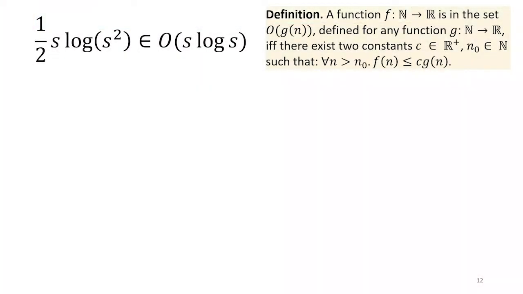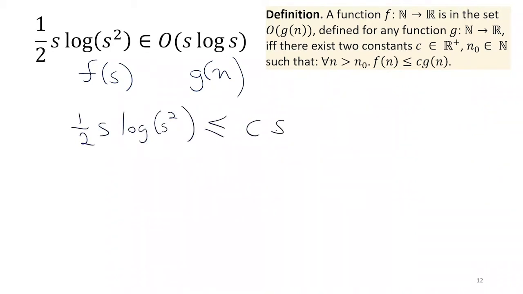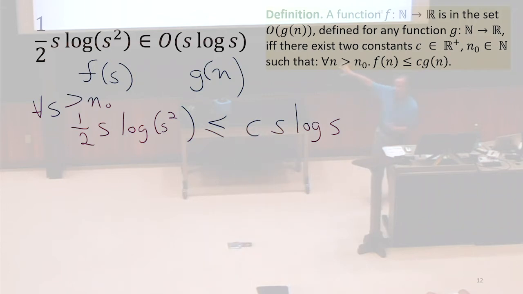So what about this one? This one gets both at understanding the definition and being a little bit comfortable manipulating logs. For this to be the case, this is f of s, this is g of s, right? So the question is, are there constants where f is always less than c times g for all s greater than n0? If we can pick the constants that make this inequality always true, that would show that it is in big O. If we can show that whatever the constant is, we can always find some value of s that violates the inequality, that would show it's not.